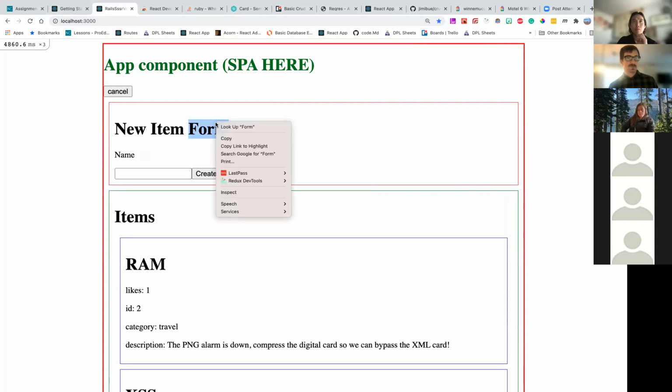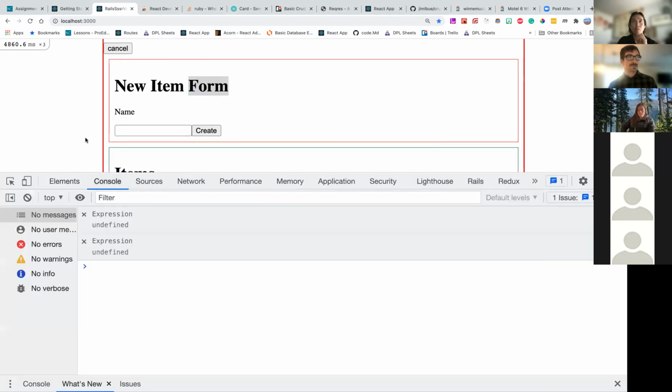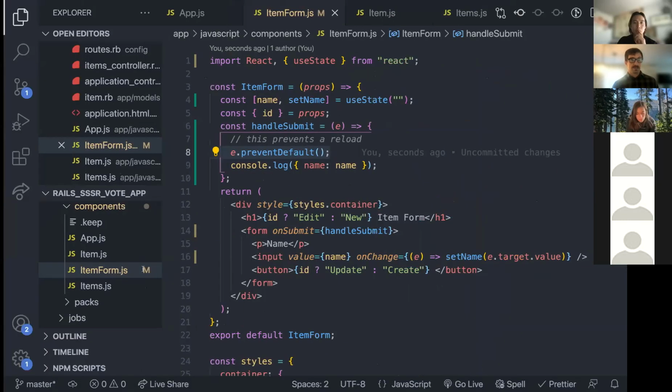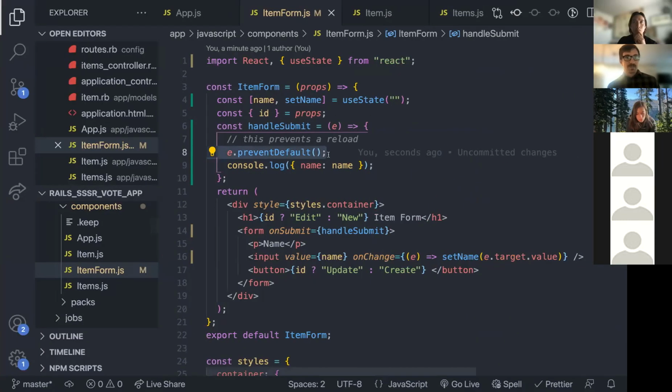New item. Once again, throw up my inspector so I can see this log. Item 1. Create. So now I'm creating this object with the name key and item 1. Likewise, let's just maybe add likes.